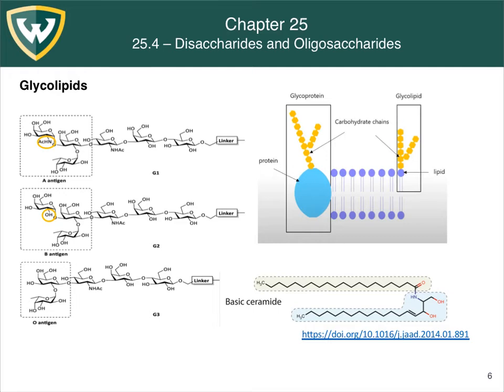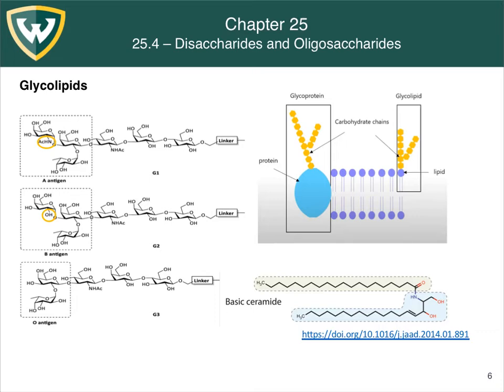The 3 blood type antigens are drawn out here, and you can see the additional galactose in the B type antigen has an OH at the 2 position, and the GalNAc in the A antigen is also galactose based, but it has an N-acetyl group at the 2 position. Then down here you can see drawn out the O antigen, and this part of the structure is conserved across all the antigens.